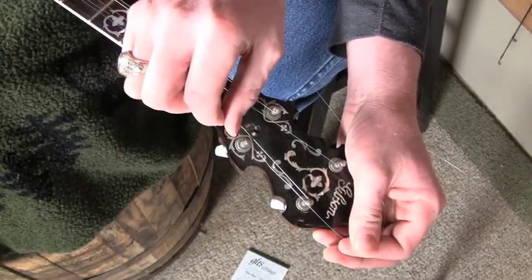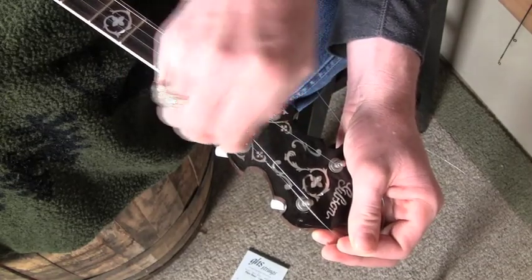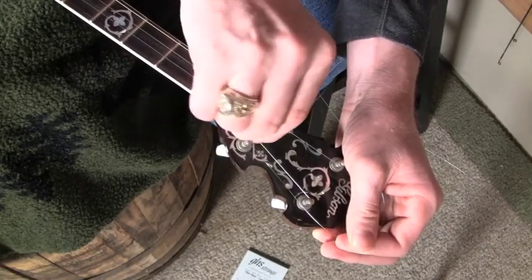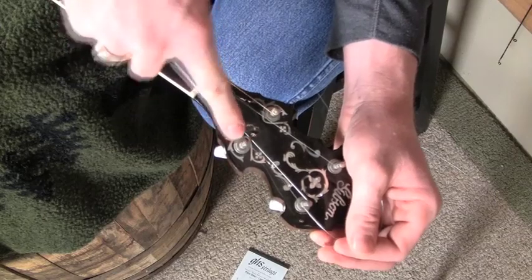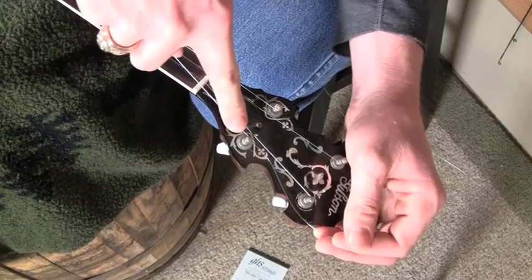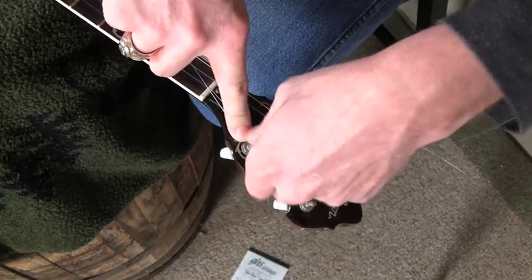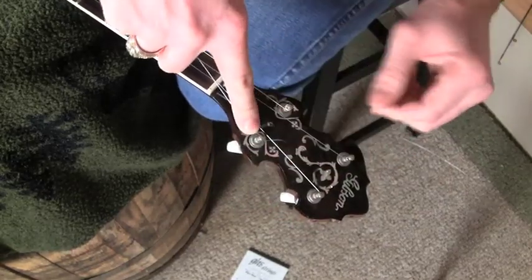So I'm going to take just enough here to where I can get it over that tuning post just one time. And there it is, almost. There we go. Now, after we do that, as I mentioned before, my little trick is to hold it down with my finger while I'm pulling up with my other three fingers. And we're going to press this string down, okay? And we're going to take this tail and bend it up so that it stays out of our way.